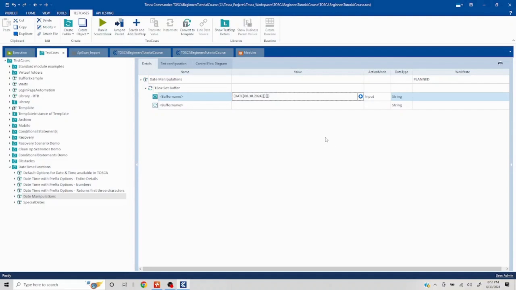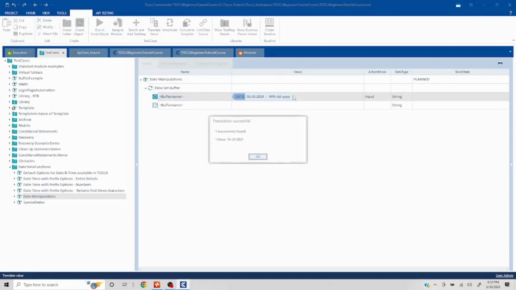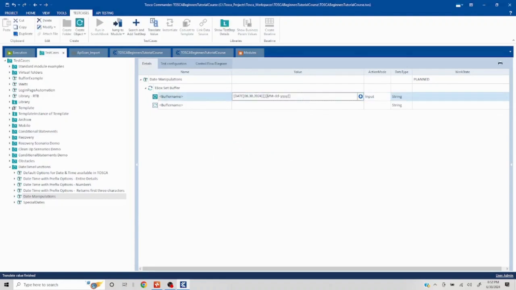Let's say I want to get it in a hyphen format. So I'll write mm for month and I'll write hyphen and I'll write dd for date and I'll write yy. Now if I translate this value, it is going to give me the output in this particular format. So here you see, now it is coming as hyphen. If you feel that you want to change the month to the last, date to the first, year in between, whatever you want, you can do it here, because this is how it is going to be displayed.